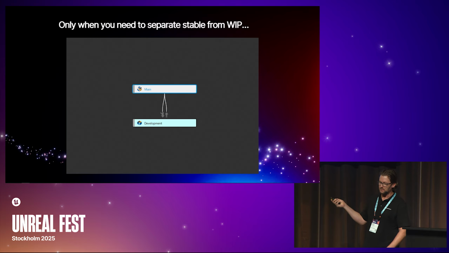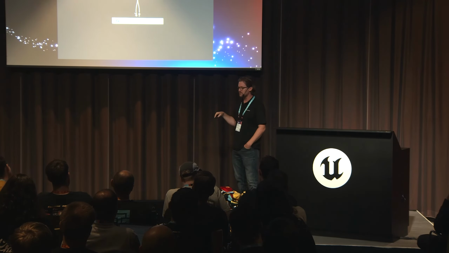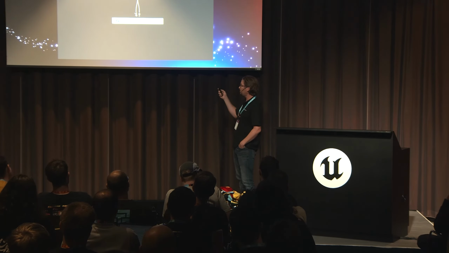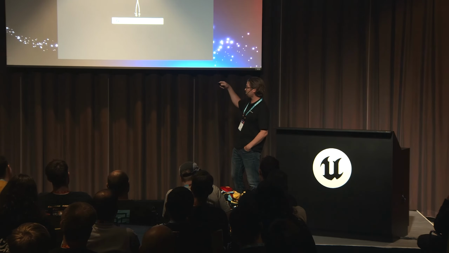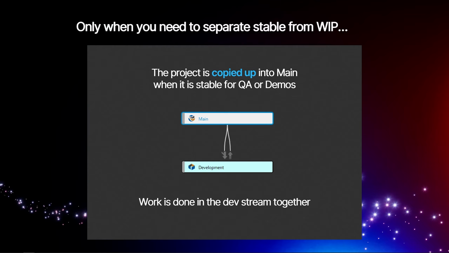So in that case, you'll probably move to a development stream, and you can see a dual arrow here for that merge down, copy up workflow. The merge down, copy up helps us to keep the main line stable. So you merge all the latest changes from main into development, you do all your testing there, and you make sure everything's good. When everything's good, you copy those changes back up to main. When you do it that way, you're making sure you're not going to break the build. So work can be done in a dev stream, and there can be multiple people working on it. And then again, you copy up to main.